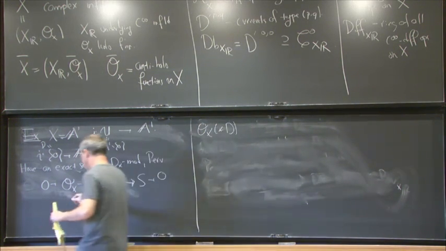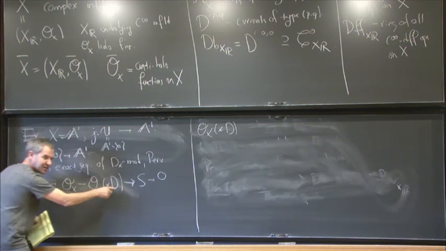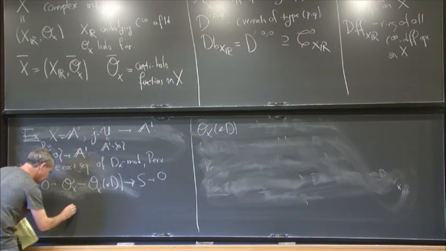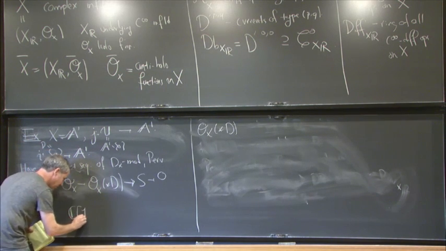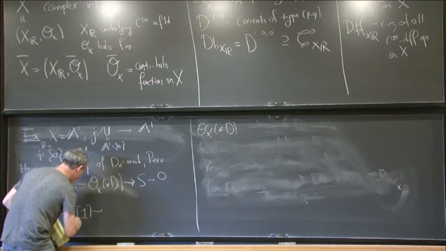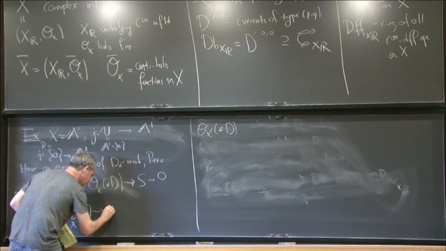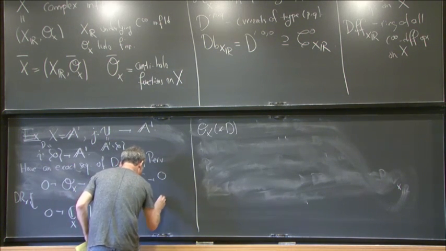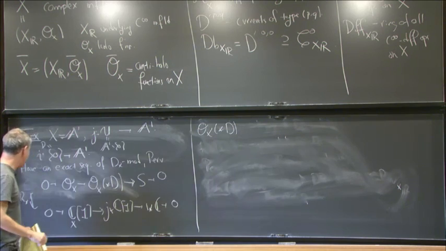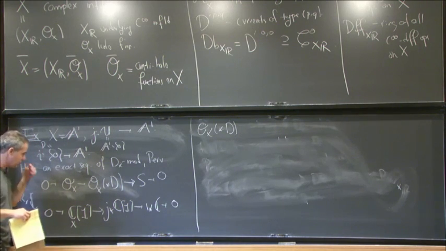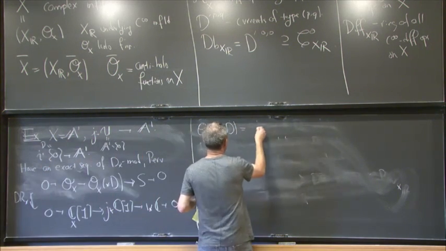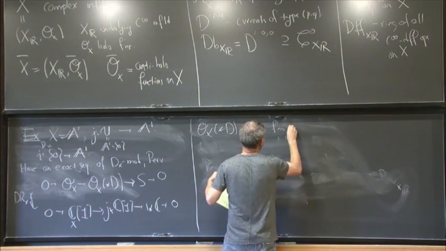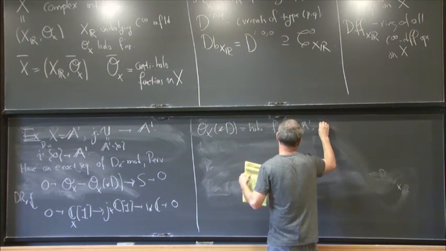No, I'm going to put the perverse sheaves. I wanted to explain what these were, but I'll just do this. How does it look in D_X? It goes to C shifted by 1 on X. Then here we have j lower star of C shifted by 1, and then here we have i lower star of C on 0. That's what this exact sequence goes to. And here O_X star D is the functions holomorphic on A1 which are meromorphic at D.